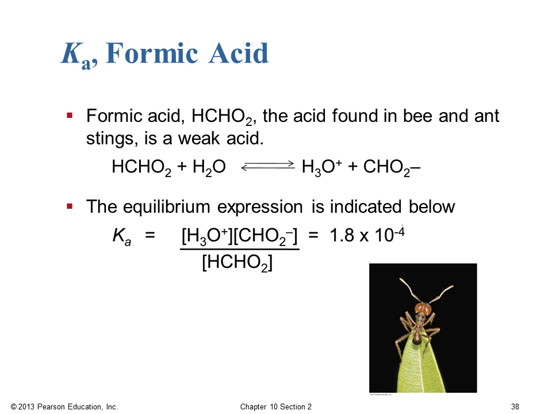And so when we look at the case of formic acid, we see that formic acid can react with water to make the H3O plus and the formate ion, CHO2 minus. The expression for the Ka is the products in the numerator, so the H3O plus concentration times the CHO2 minus concentration, divided by the concentration of HCHO2. In the Ka expression, we already assume the value of 1 for H2O because it's a liquid. The Ka for formic acid is 1.8 times 10 to the minus 4, and that's always going to be the case as long as we are at that particular temperature.